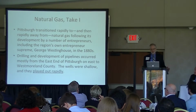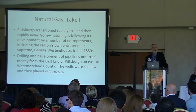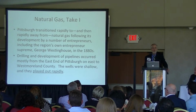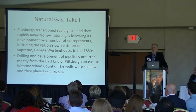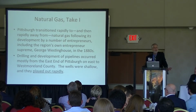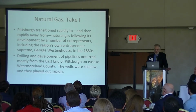He built a company, the Philadelphia Company. There were other entrants into this. And natural gas was projected essentially to be the new savior of Pittsburgh. It was going to clean up Pittsburgh's air. There was massive and rapid substitution of natural gas for all the coal heating and illumination purposes, substituted for manufactured gas that was made from coal. And this revolution was very rapid. It was seen as lasting forever.